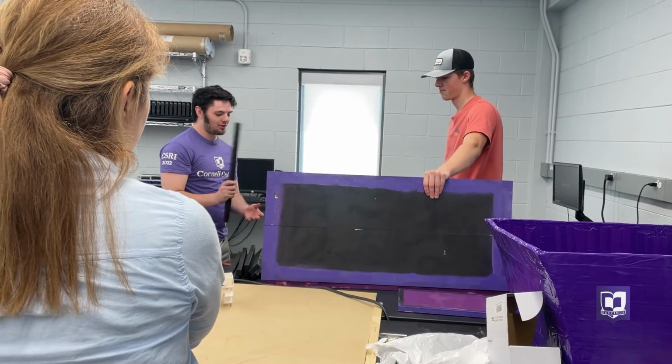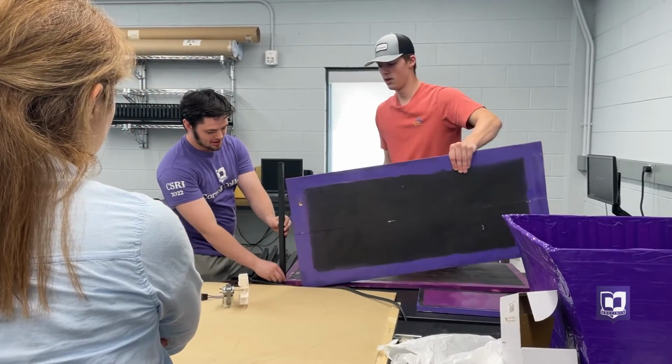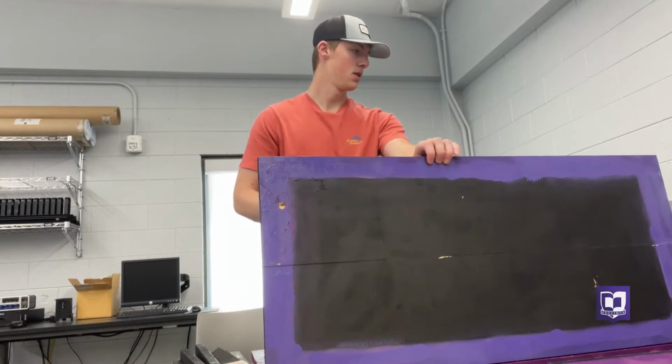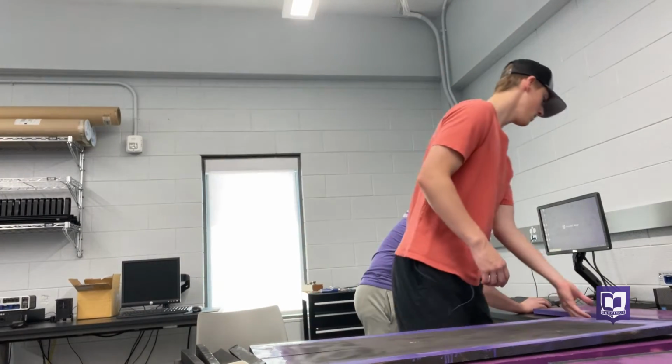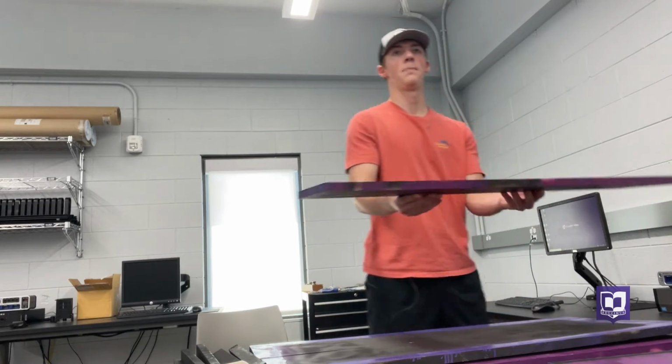I'm a rising sophomore, so I think it's very cool that as a to-be sophomore, it's really hard to get experience at this age. So Cornell, I think, does that very well compared to any other state school. It's really hard to get into these programs at a young age. So I think it's a huge advantage, to where then it leads me to a lot of opportunities next year to maybe go do research at a bigger school or get an internship somewhere else.